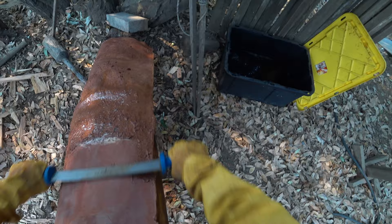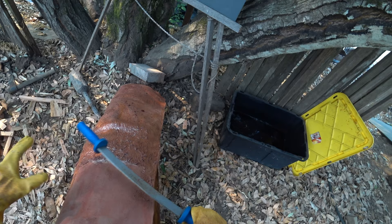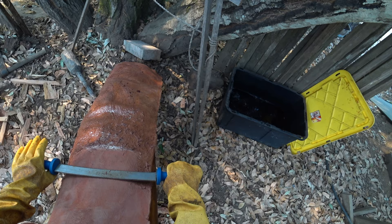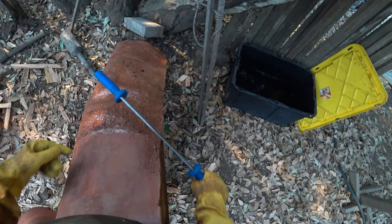So let's talk about scraping technique right here because it matters a lot. If I handed a new tanner this tool, this hide, this beam — take this stuff off — they're not going to use this tool anywhere near the best advantage. It's just one of those things that looks a lot simpler than it actually is. This tool is reasonably sharp — I could pretty easily damage the skin, and I've even seen a couple times where I just scooped out a little bit of skin.